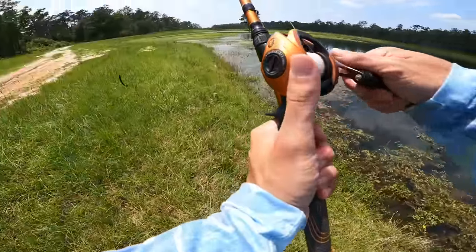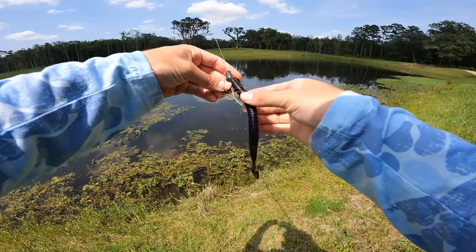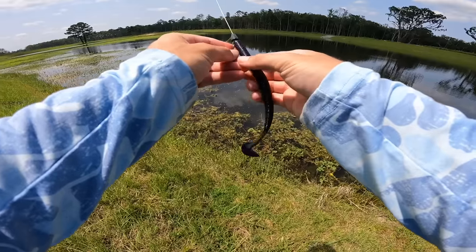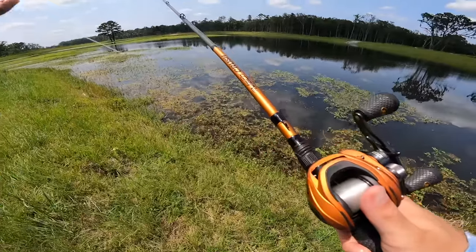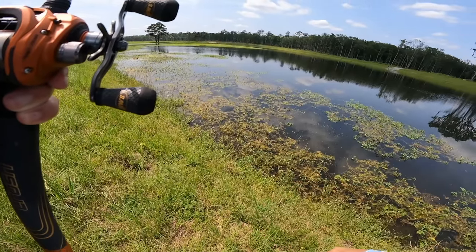It's a great sign. I was actually coming over here to get the truck to drive it over by Tara, and it just looked too good, man. I was like, we got to try this out. That's one fish right there. I bet you there's another one. That's a good looking spot. I didn't even move my worm, guys. I threw it in there, popped it out, and it was just running. I'm like, somebody's got this thing.